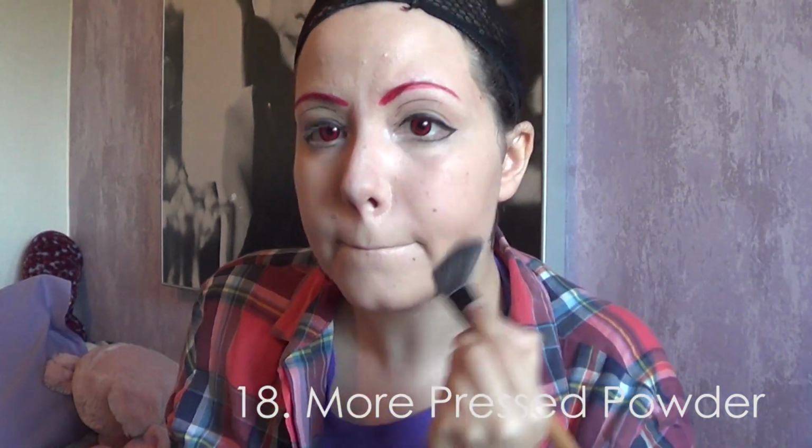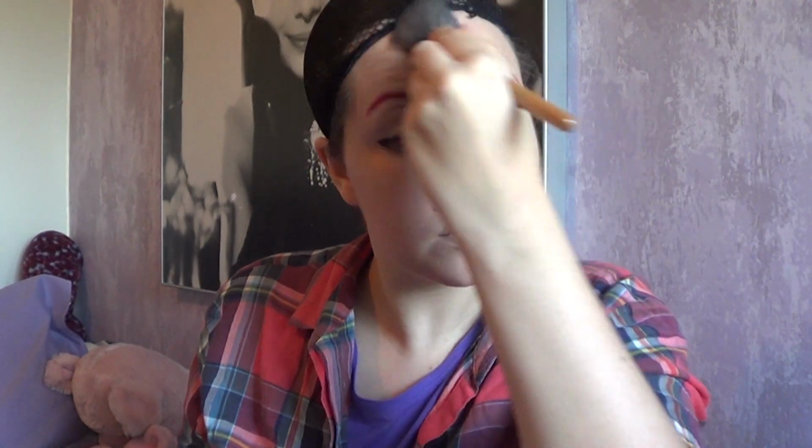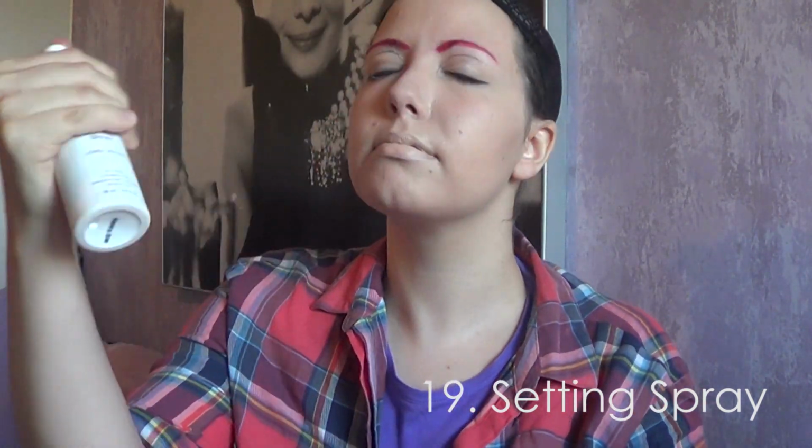I suggest that at the end you apply a bit of powder to seal everything once again. And then to finish, I apply a bit of setting spray, just to make everything more definitive.